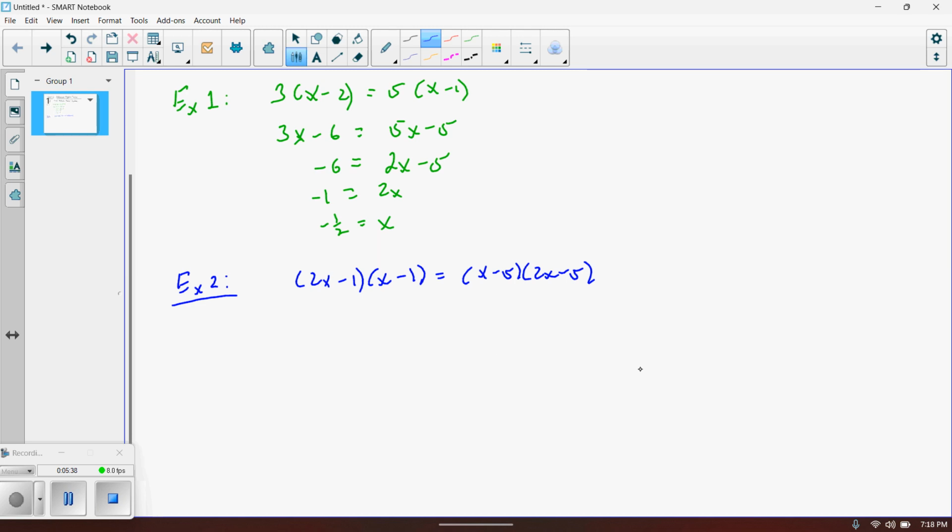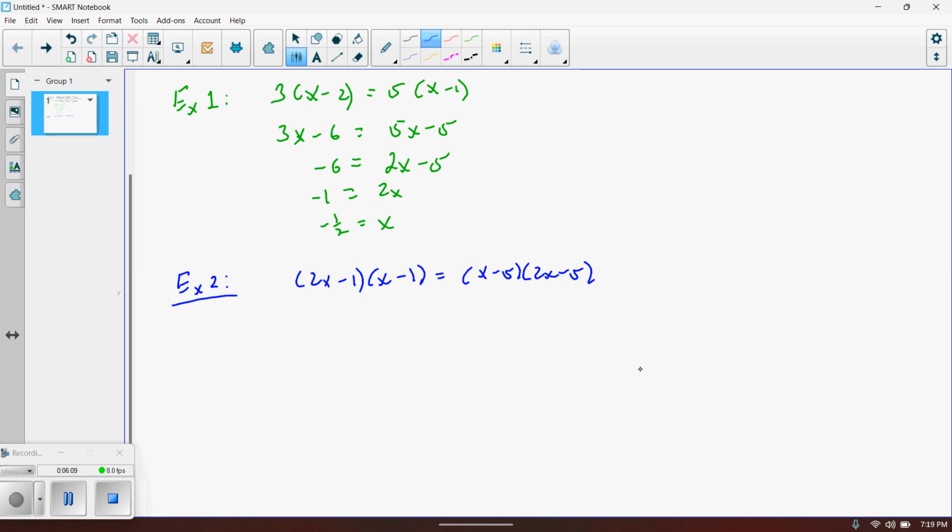Now, some of you may have already recognized that when we distribute all this out, it's going to create quadratics on both sides of the equal sign, and that is true, even though this is the linear section. However, you will see what happens shortly. So when we distribute, I may call this foiling. Not necessarily the terminology everybody uses now, but since it's a binomial times a binomial, you can use the acronym FOIL. Otherwise, we are basically just distributing everything through.